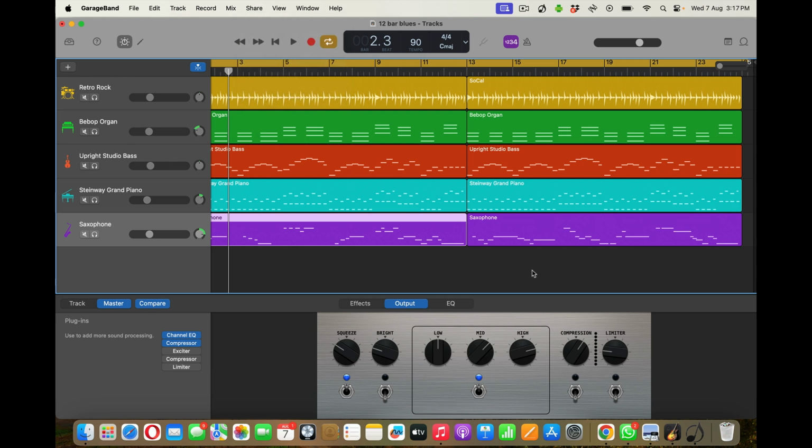So that is how to do a 12-bar blues from scratch. And obviously then double that up to 24 bars of music with your own improvisation over the top. So hopefully that was enjoyable. Hopefully that is an exercise you can get on with and create your own 12-bar blues. So there you go.